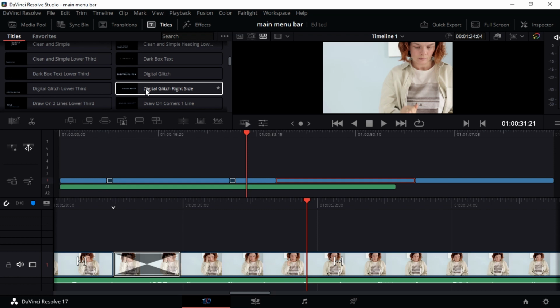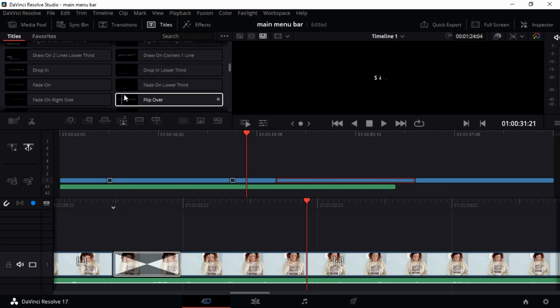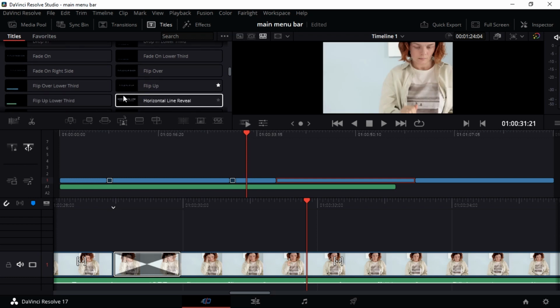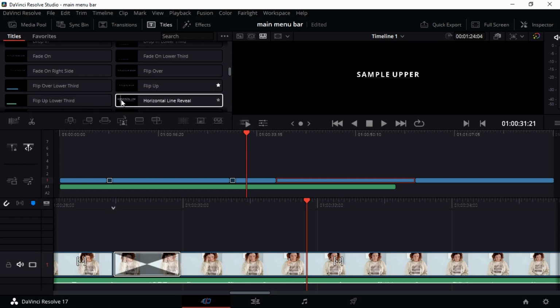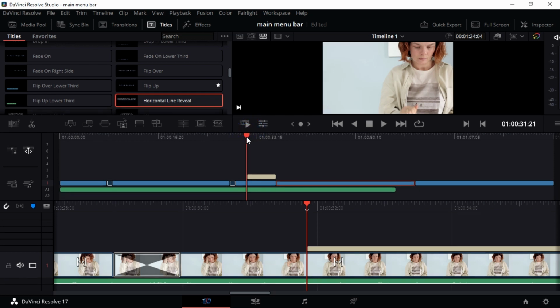So it's going to take a little bit of time, especially if you are on a slow, low-spec computer. But if you have a strong high-spec computer, then just go on and choose any. When you are satisfied with any, just drag and drop it into the timeline, just as simple as that.